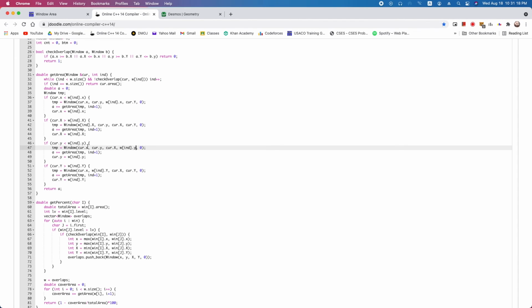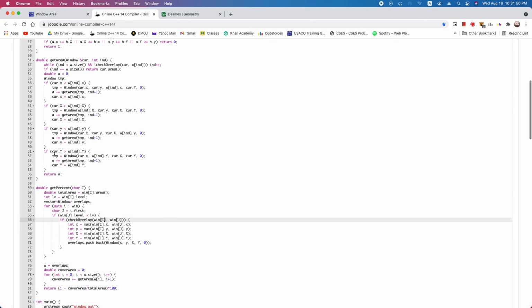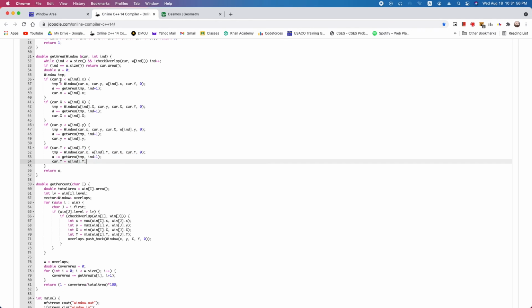Since we've already changed our current x, if we already had some areas on the left or right, we won't have any overlapped calculations for this other window. So we get whatever is the area on the top using this get area function again. We use the get area function again to make sure that we don't have any overlaps, because the windows that overlap window I can also overlap each other, and we should only count those overlaps once. So this will all be the same. And finally, we'll return the sum of these areas that we got.